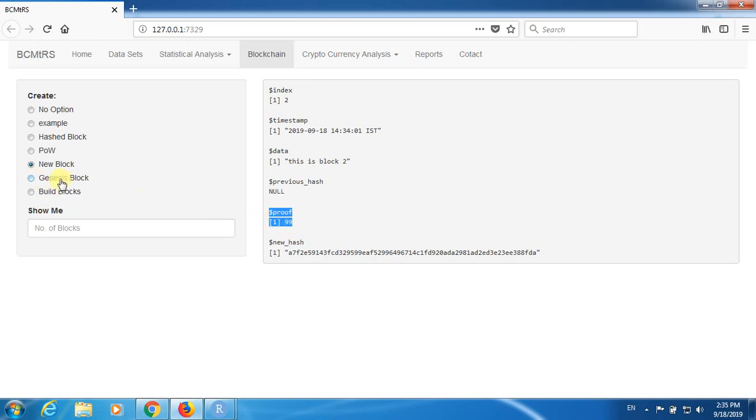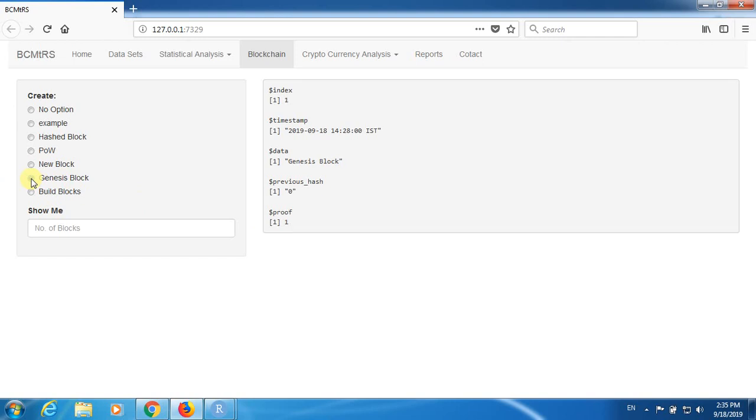Now there is a particular thing called the genesis block in blockchains. This is the block from where the blockchain starts. Obviously we need to have some starting point, and to start the blockchain we need to create the genesis block. You can see that this is index 1, which is block number 1, and there is no hash here, and the previous hash is also 0.